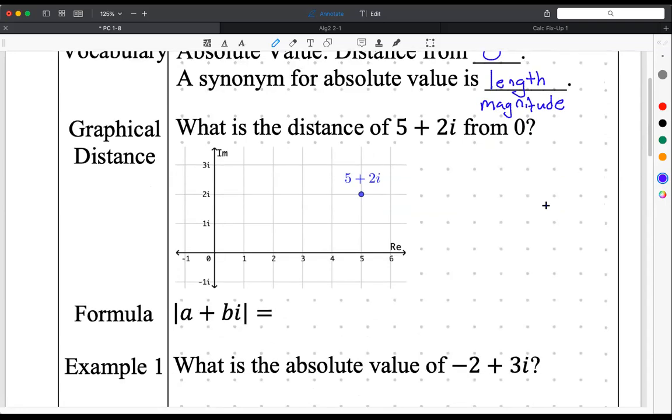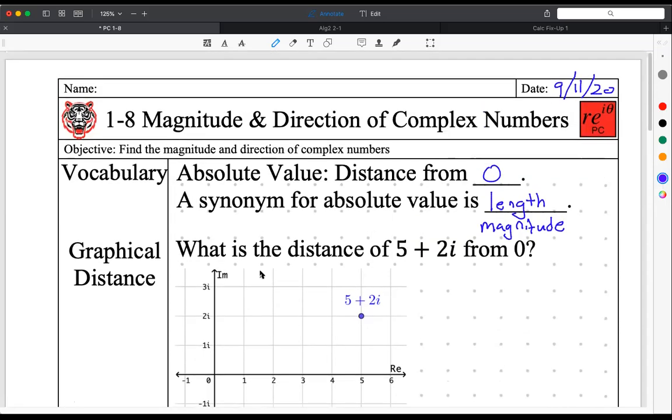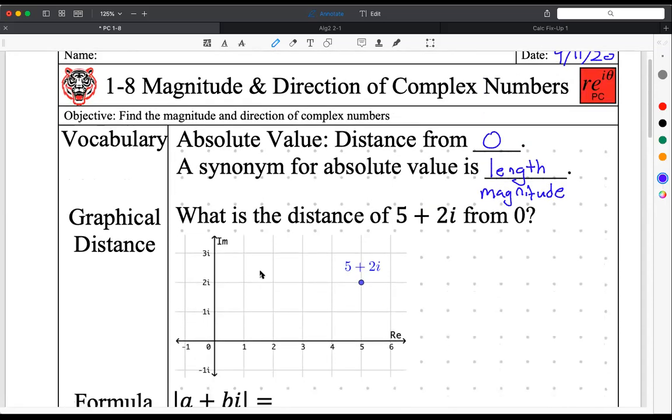All right, so let's actually see some graphical stuff. I can leave that stuff down here. The distance of 5 plus 2i from 0, it's essentially asking what is the magnitude of this complex number 5 plus 2i. It's the same way of asking it. If I asked what the distance from 5 plus 2i from 1 is, that's not talking about magnitude anymore. But since it's from 0, that is the definition of magnitude. Let's find that distance. Well, here, I'll draw a line. Ready? So go up to my line tool and draw a blue line from our start to our end. Boom, boom. I need to find the length of that line.